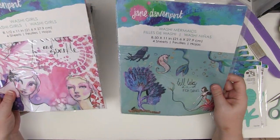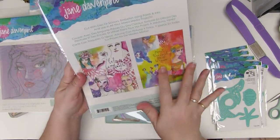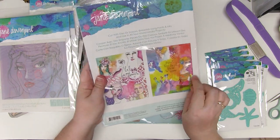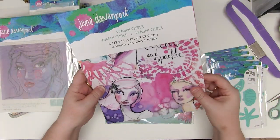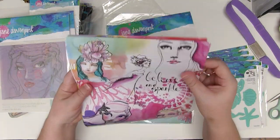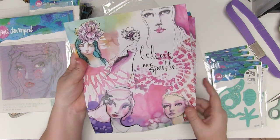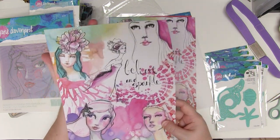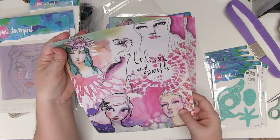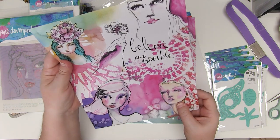Okay, this is the washi sheets. I saw Jane using these. Love! And I can't wait to give this a go. So, just in case you haven't seen Jane's video, go and watch it, mind you. Well worth it. In here, we have a couple of sheets that are all washi tape. So this whole thing is not cut out. It's a giant piece of washi tape. So you can use it just like you would any other washi. You can stick the entire thing on a cover and have instant cover art, or you can cut the individual pieces out and use them as you would washi tape. But it's got so many things you can do with it.